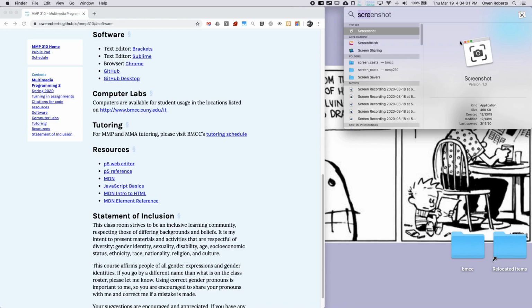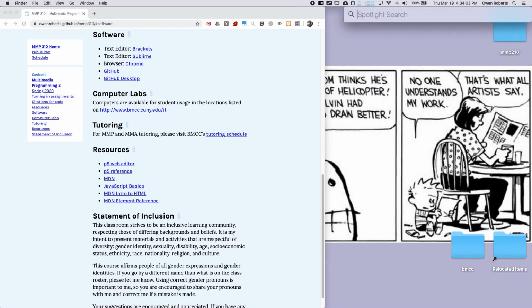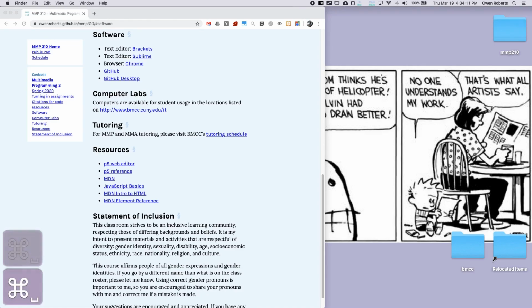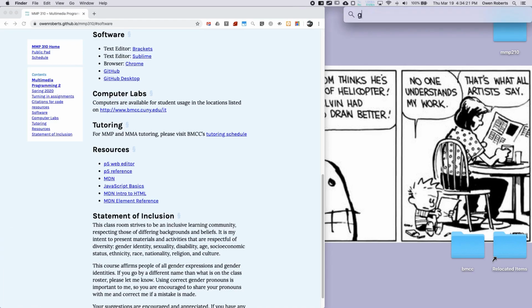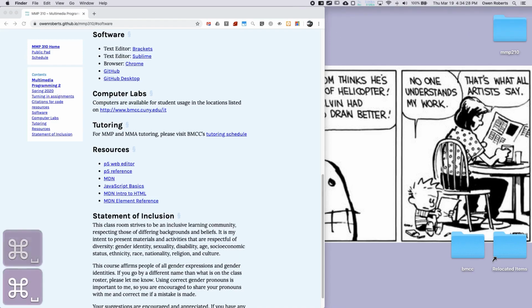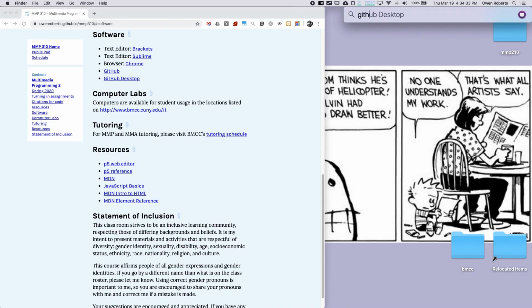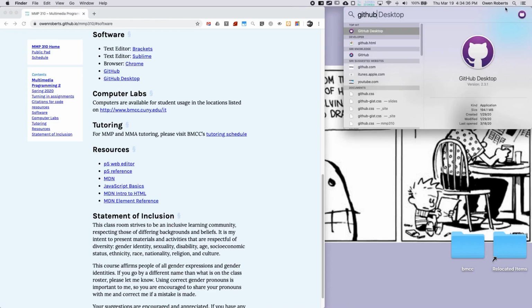So I'm just going to open up GitHub. And you can see I have a little key display on there. I don't know if this is actually helpful, but if I'm doing special keys, it'll show you in there. And I have a screen drawing tool that I'm going to try out as well. Anyway, I'm going to open up GitHub, so I can go to the Spotlight and just type in GitHub. I open the Spotlight by doing Command Space, which you can see in the lower left corner. You can also just click on the Spotlight up here, and just type in GitHub and then click on that.